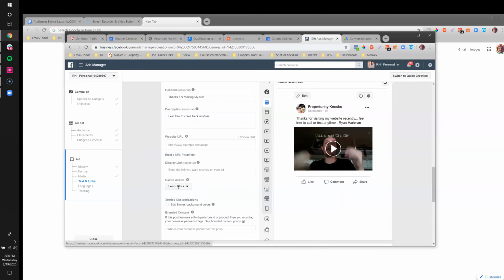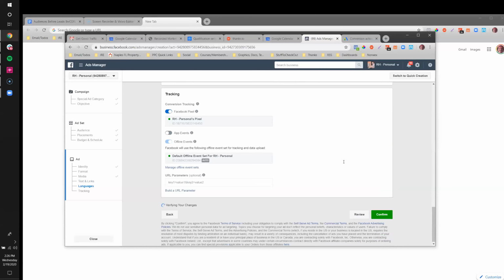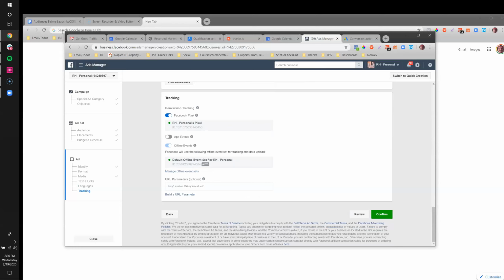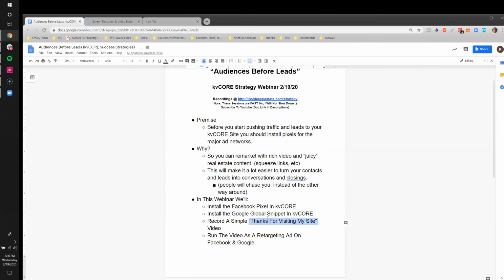All right. And then finally, we'll just put the website URL in here. Okay. And then that's about it. And you can go ahead and hit confirm, and your ad will go live. And even if you don't have anybody on that retargeting audience yet, this is a big thing to know. You can set all this up now, but then as people visit your website, the Facebook pixel is going to pick them up, and then it'll start showing the ads to them. Okay, and I know for a lot of you guys, this is basic, but there are also people who haven't seen this before.